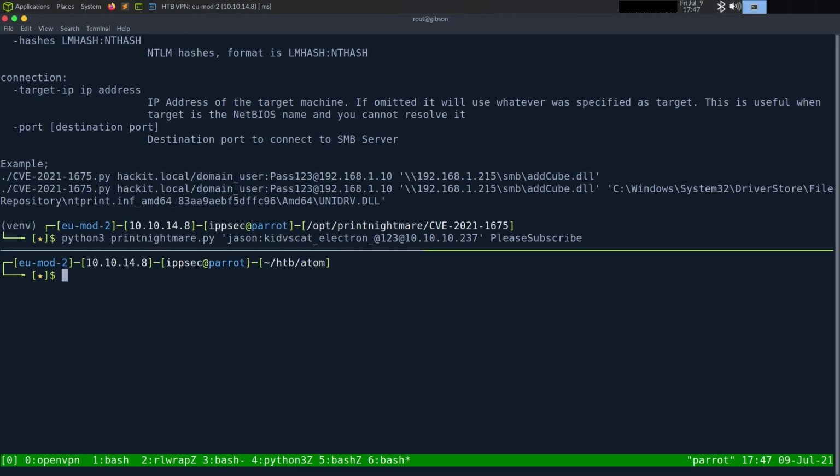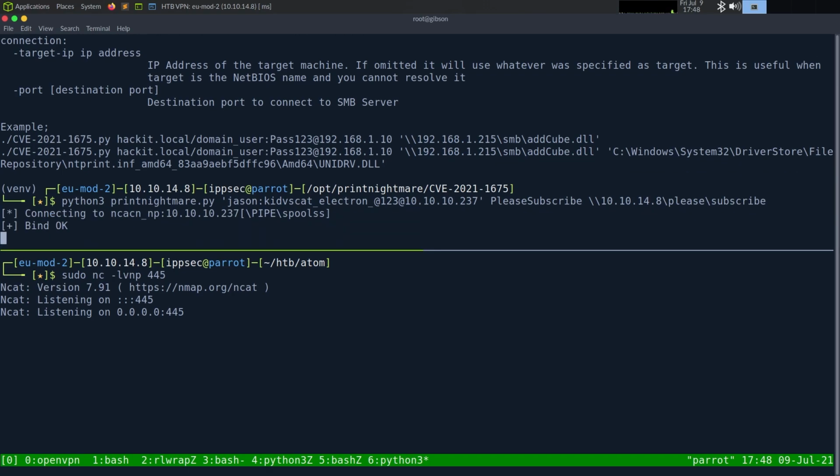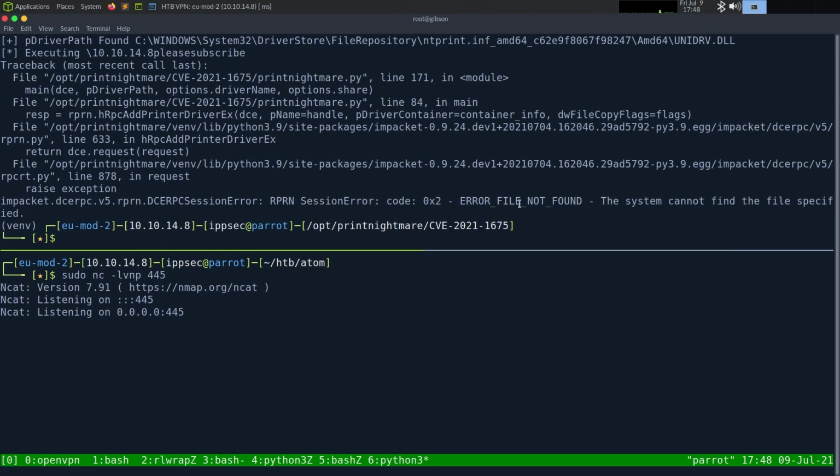In most cases, you'll probably upload this to a file server. In my case, I uploaded it to a file share on a NAS that accepted scans. But you can upload it anywhere that the target machine can access over SMB. Chances are it won't be able to access SMB over the internet, so keep that in mind when you do the exploit. But nc -lvnp 445. I'm not trying to get code execution right now. I just want to see if it's going to reach out to me. So all I did is give it an SMB path.